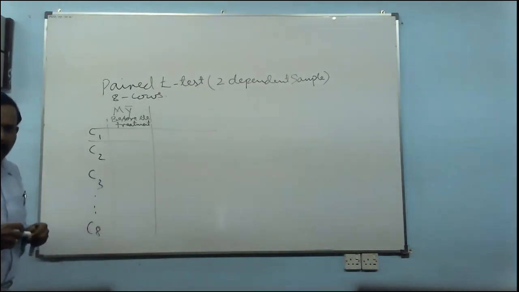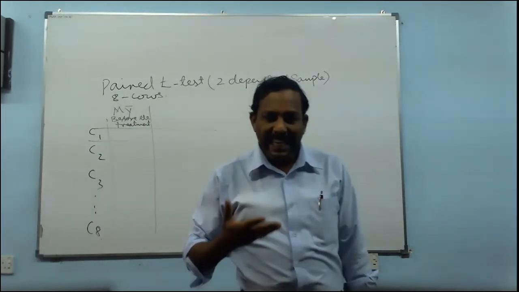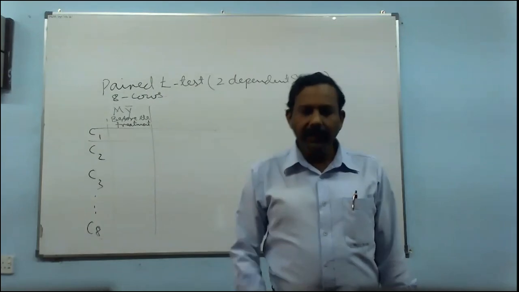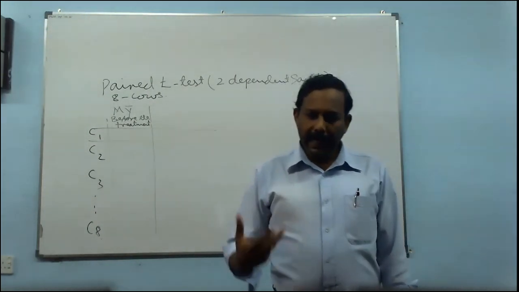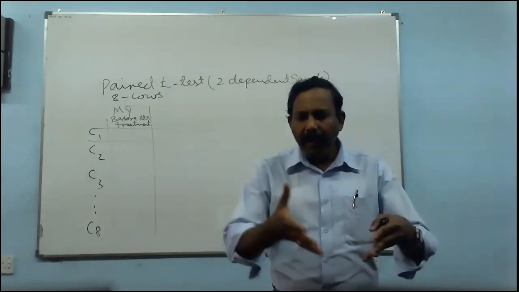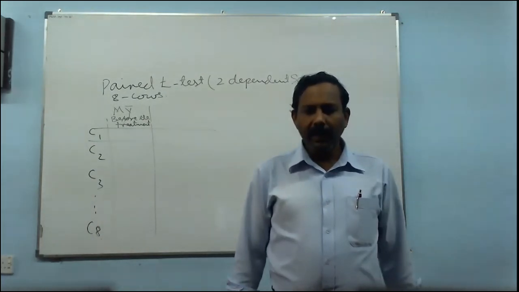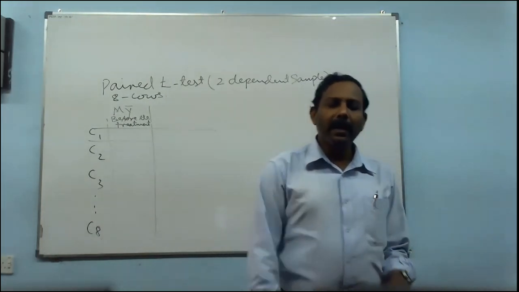Right? That means I am going to measure the milk yield of each cow on a daily basis, average, before giving the treatment. So what is the treatment? It is a kind of hormone that I am going to give to the animals, expecting these hormones are inducing more milk yield.